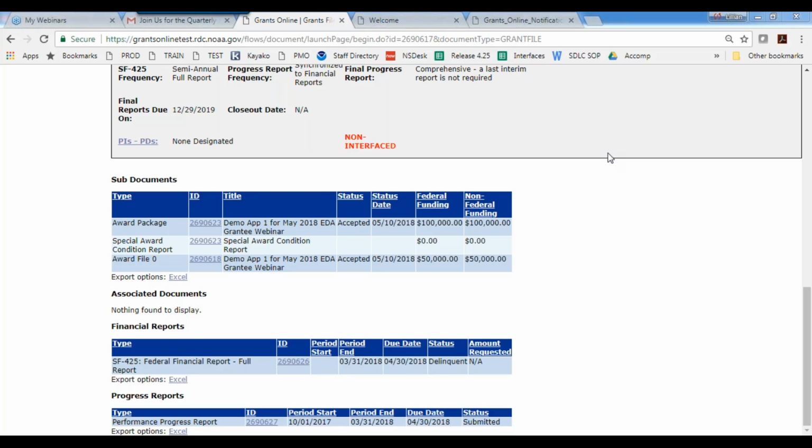A submitting PI can submit the progress report directly to the federal agency, so they can submit it directly to EDA. However, if you do not have a submitting PI role on your account, if you're a regular PI, your option will be forward to authorized representative. It will not be forward to agency, and only the authorized representative who has signature authority will be able to forward your progress reports to EDA.